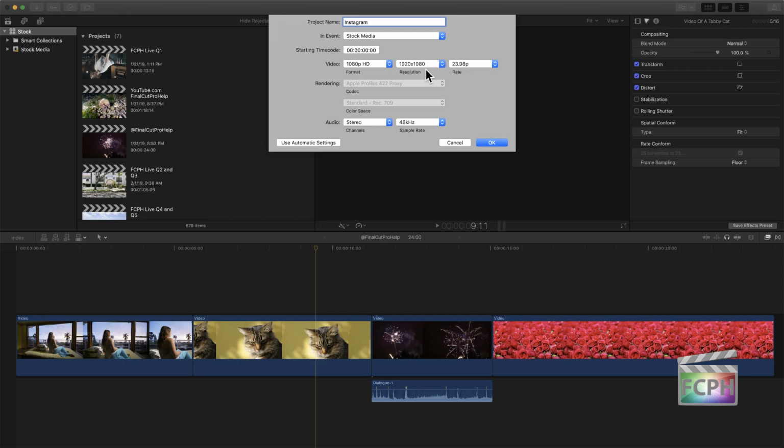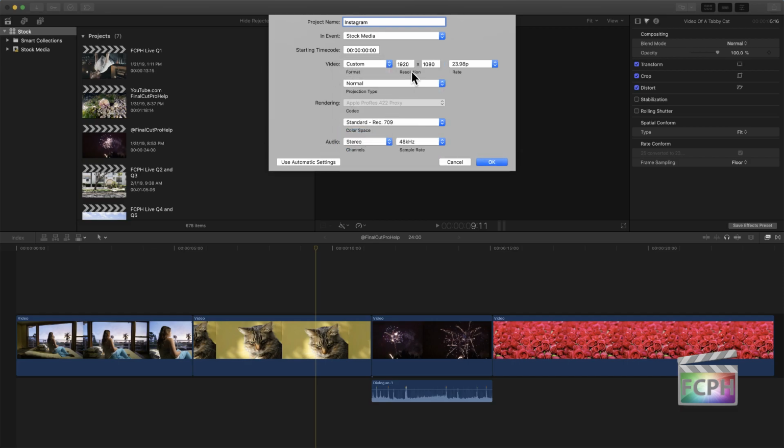Then our resolution here, we can use 1920 by 1080 because the important number is the one on the right here, the 1080. But you can also go in here and use a square project, which we don't see, a 1080 by 1080. Or if you are creating for IGTV, you would actually use a 1080 by 1920 project. And that's just not an option right now in Final Cut. So in that case, you're going to go over to your format and change it to a custom format. This allows you to type in a custom resolution.